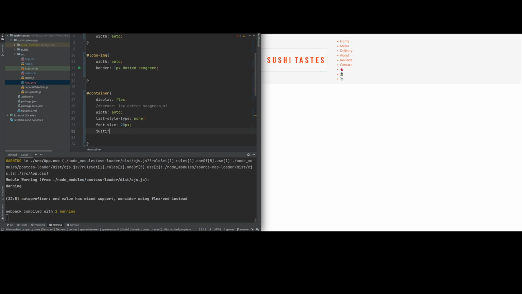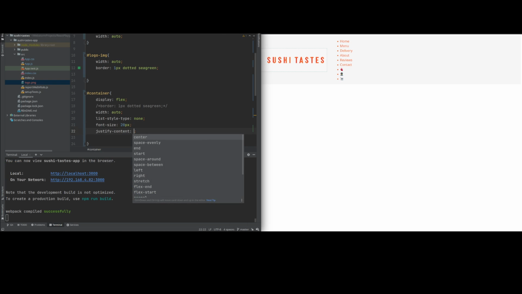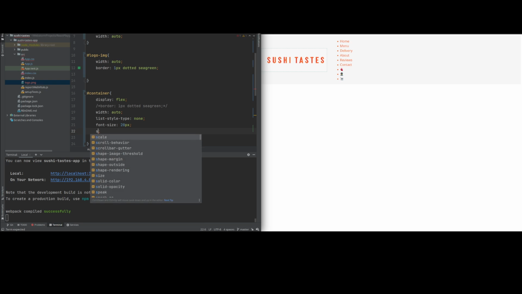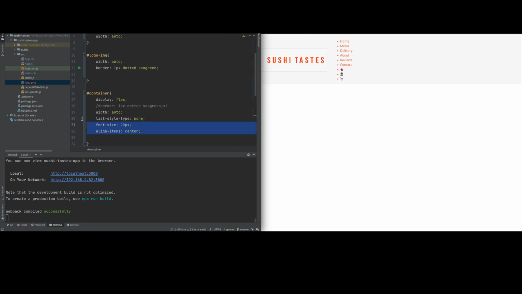That didn't even work how I needed it to work. Justify content. Oh, that's not what I want. Item center. That's not even working how I need it to work, because all it's doing is the div in there. So yeah, that won't work for this. So I don't even need this.